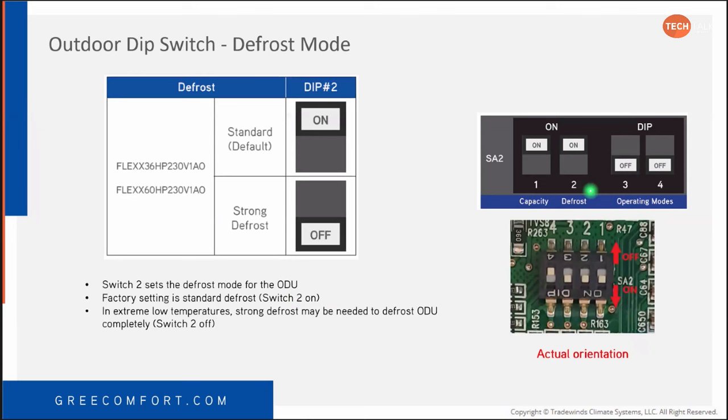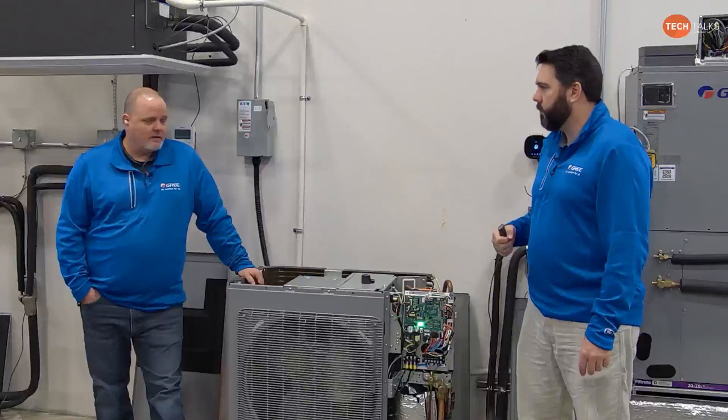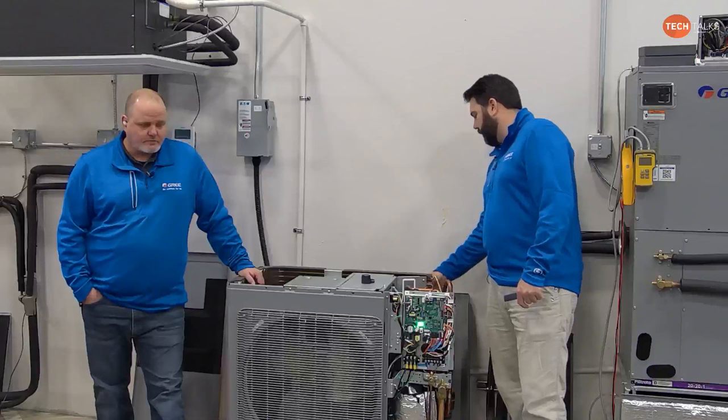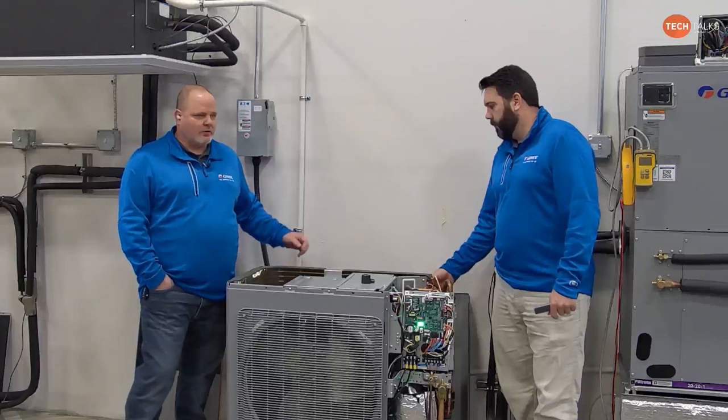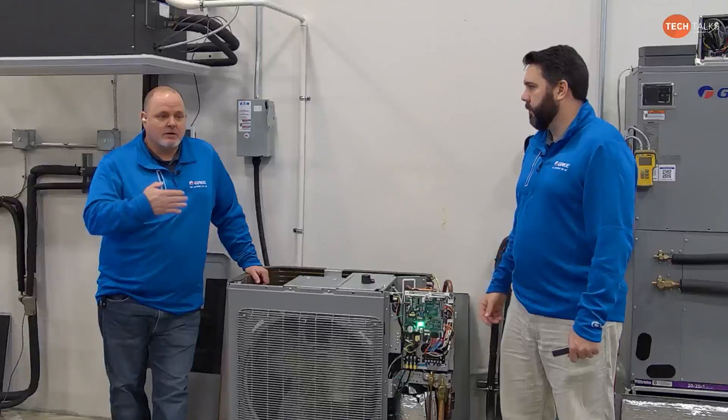And while we're talking about defrost, I want to talk about some of the other things we've run into, even though it's off the subject of the switches. We've had some scenarios up in northern climates, also in Canada, where the complaint is that it's not defrosting properly and the whole back of the machine's freezing up. What we have found is when it was going into defrost, it would thaw the coil, but that grid on the back, and that's all it is, just a wire grid, was holding on to the ice. Holding the ice, yeah. So the coil would defrost, but the grid would hold ice, and then it would go through more and more cycles like that, and it'd get to the point where it would stay froze up because of the fact that the grid's holding the ice.